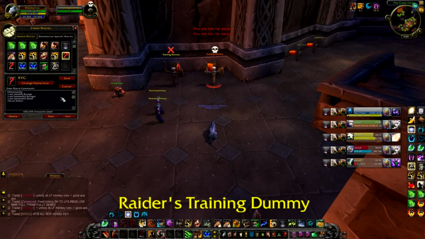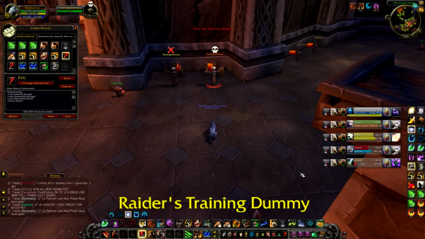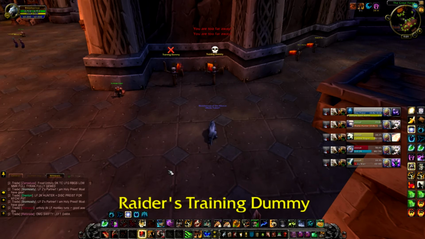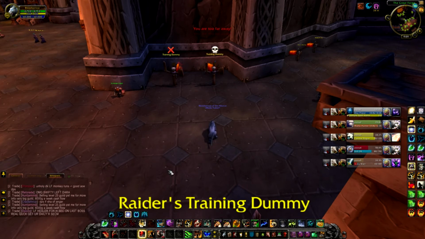But, however, take note of this. When you are in an arena match, right at the gates, waiting for it to start, take note of who you would want to have your focus target set to, whether it's a healer, a spellcaster, DPS, a hunter, whatever it might be. Notice that's either Arena 1, 2, or 3, and then open your macro page, change it in there, whether it's 2, 3, 1, and then hit save and close it, and it will be all set up for you. But then remember, you have to change this every match.